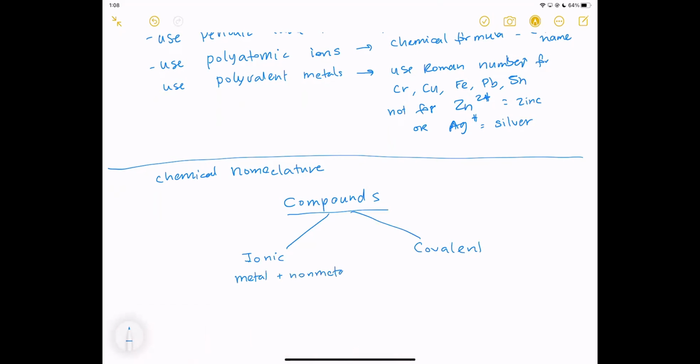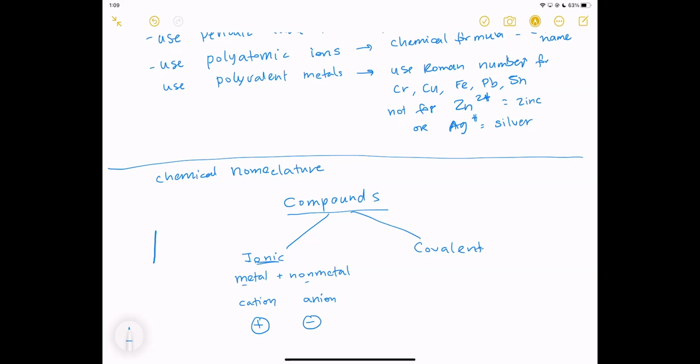And you're talking about basically an element from the left side of the periodic table plus an element from the right side of the periodic table. So that's a metal plus a nonmetal, left side, right side. And so the metals tend to form a cation, that's a positive charge, and the nonmetals tend to form anions, those are negative charges. And so those two ions are attracted together. And so this forms the ionic compound when you have the positive charge with the negative charge.